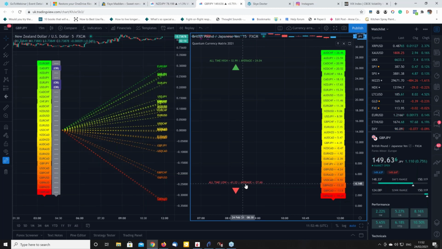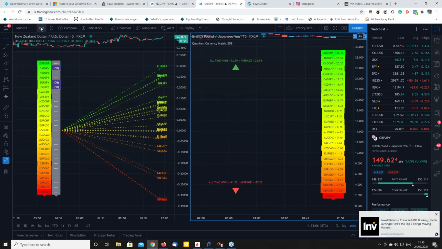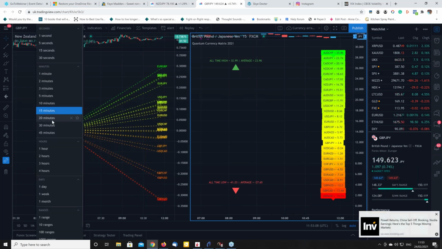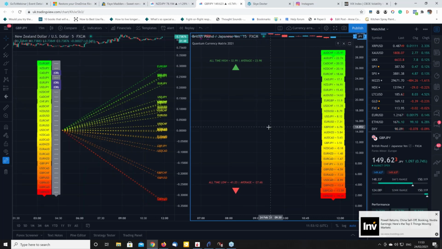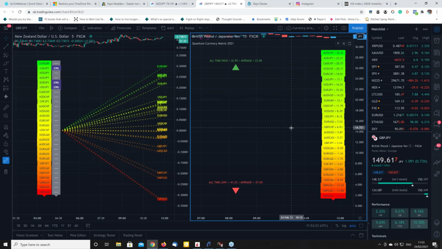In terms of the heat map, we had a bit of a limitation. I won't bore you with the details of what we can and cannot do, but what we've come up with is the option to have a fewer number of cells, but the option to actually choose your timeframes, because there's a huge array of timeframes on TradingView, as you probably know, down into seconds and right the way through. It's brilliant. So that option will be available on the currency heat map, but only on TradingView for the time being. It was a kind of workaround, and we looked at it and thought, this is actually a great feature to have on here. So we're working on that right now.